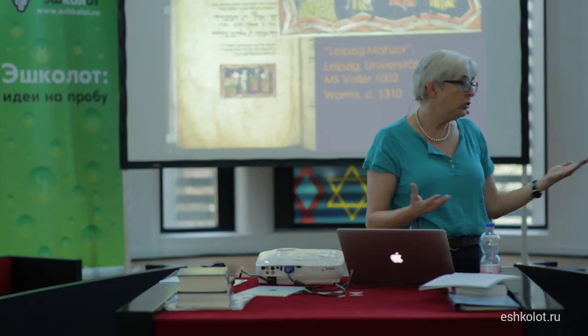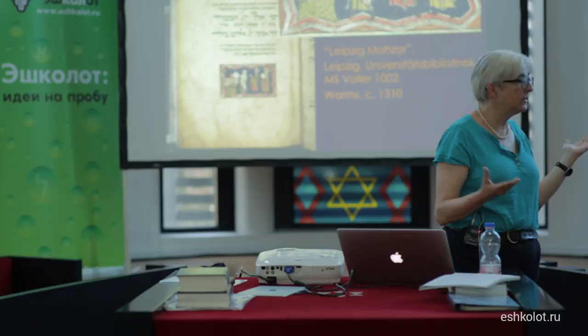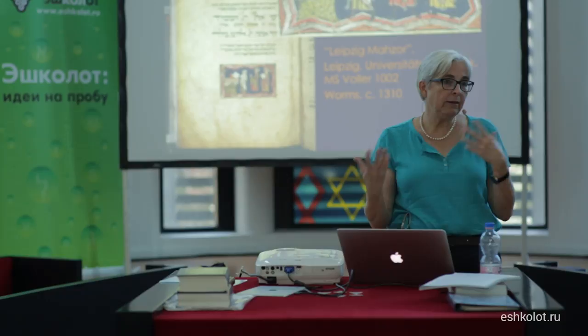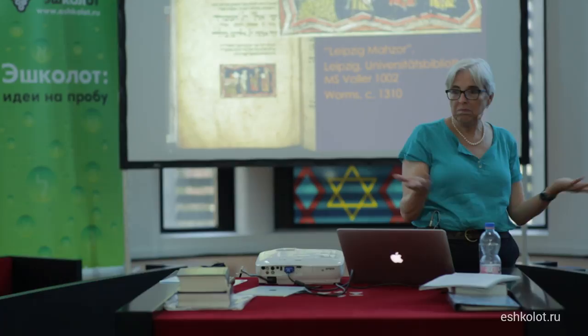And because there is the precept of fringes, they would put four fringes on the corners that would remind them, that's what the Bible says, of the Taryag mitzvot, the 613 commandments. But it was a normal object. We read in the Mishnah endlessly that you can use it. It's actually expensive when made from wool. You can use it to redeem your son at the ritual of Pidyon HaBen, because it's expensive enough. The Mishnah and the Talmud are full of notions that it's just an object. It's an important object, but it's an object.